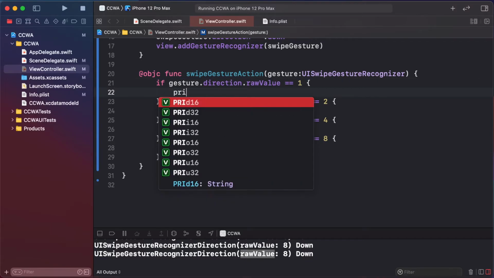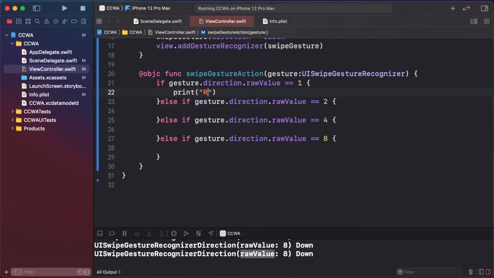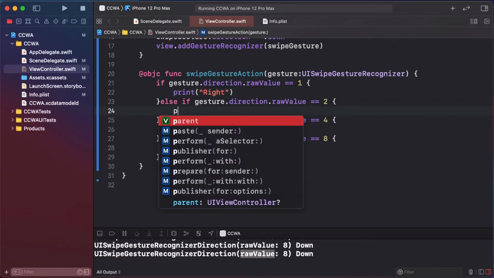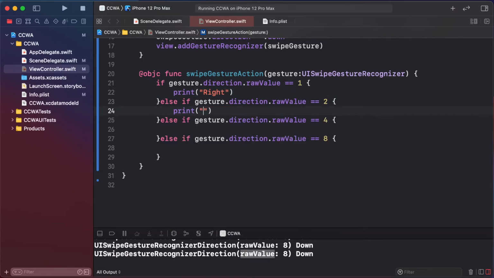So print is right, print is left, print is up, and print is down.